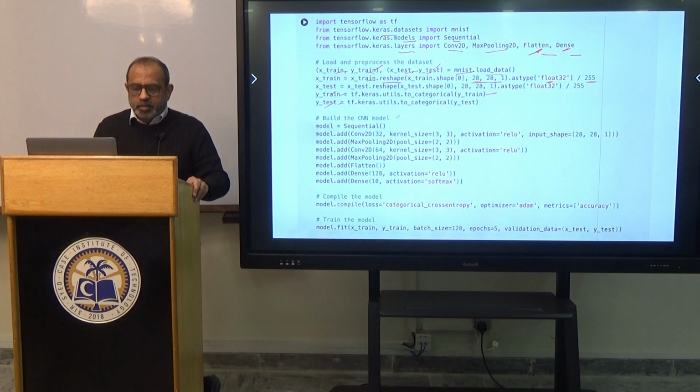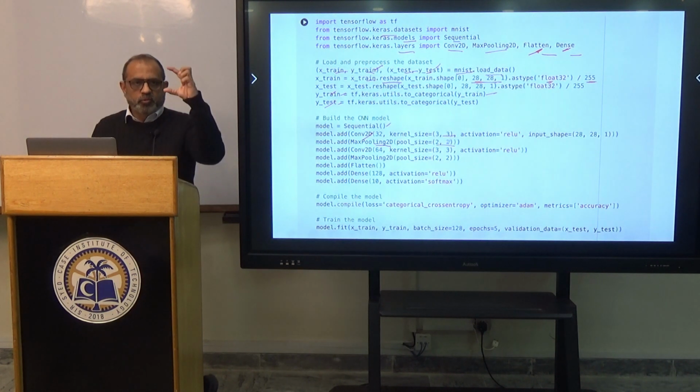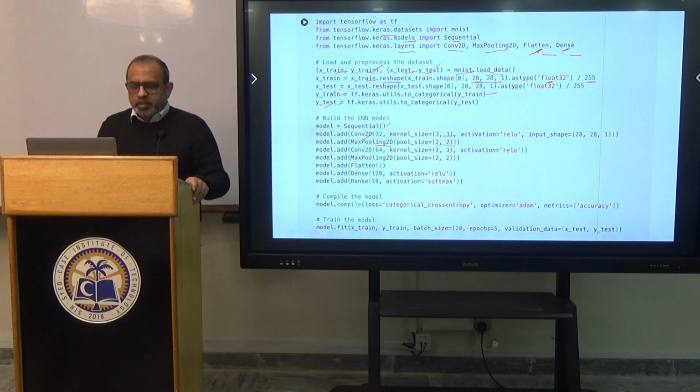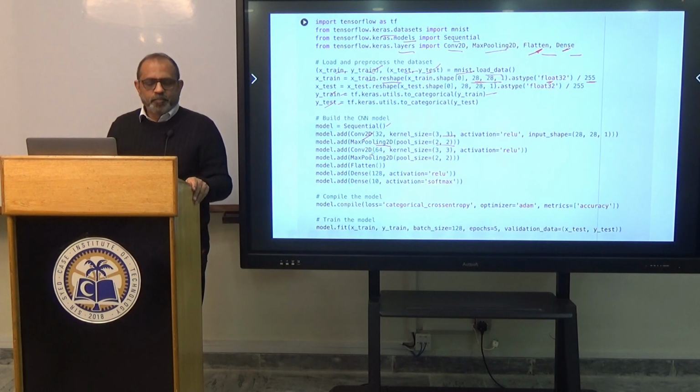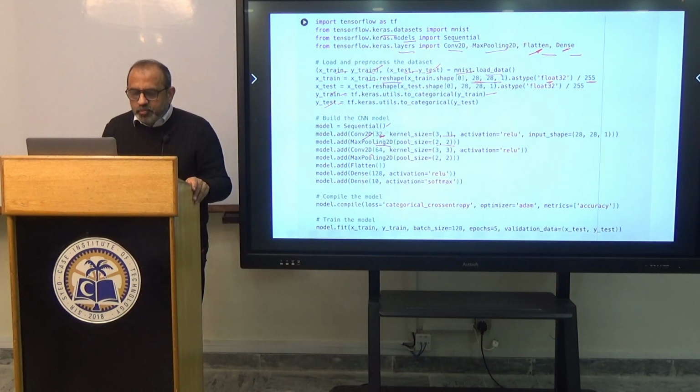Now here the model is sequential, which means you are going to just add layers. The first layer is a convolutional 2D layer. Here the kernel is 3 by 3. Then your max pooling layer, where max pooling means you take the maximum value in 2 by 2, so out of 4 you select one value. Then you again put a convolutional layer. Here there were 32 filters, here 64 filters, and the kernel size is 3 by 3, and activation is ReLU.